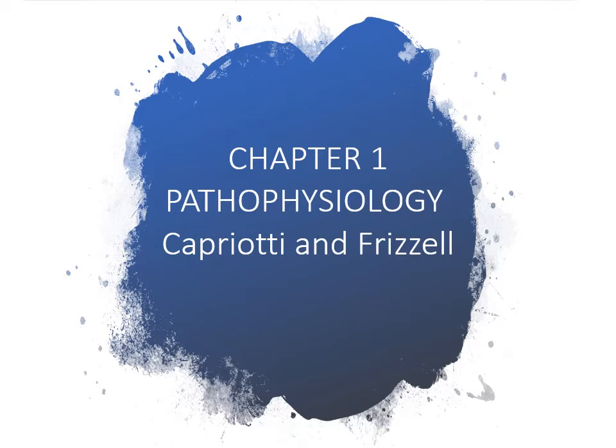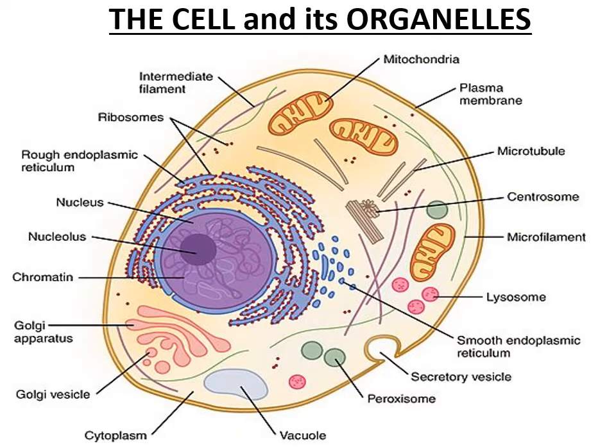Okay, so let's move on to the next slide. Okay, so this is your typical cell in the body. It has quite a few organelles in it. So one of the first things we're going to talk about is the cell membrane, which is surrounding the entire structure. We're going to get into much more detail about it and its functions.